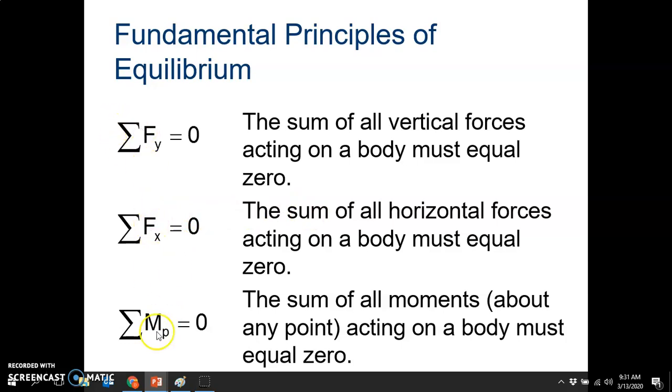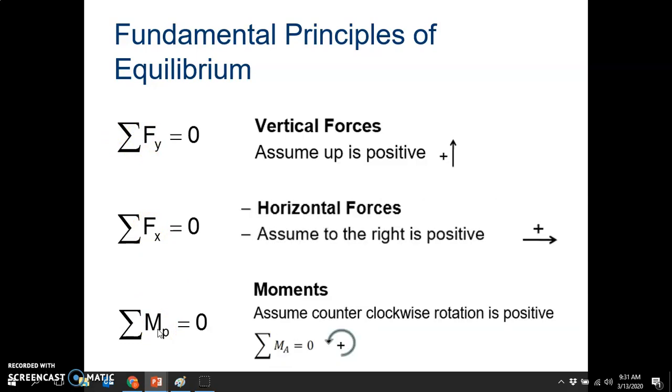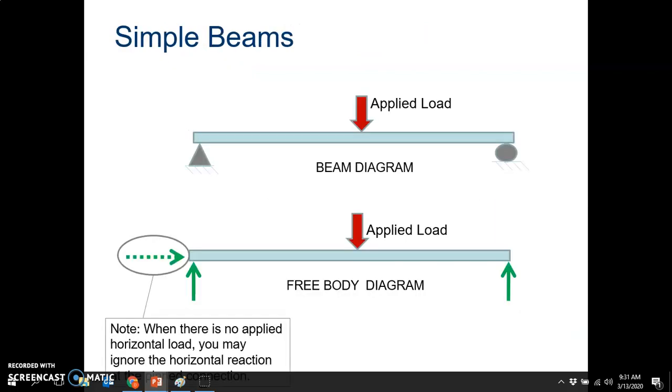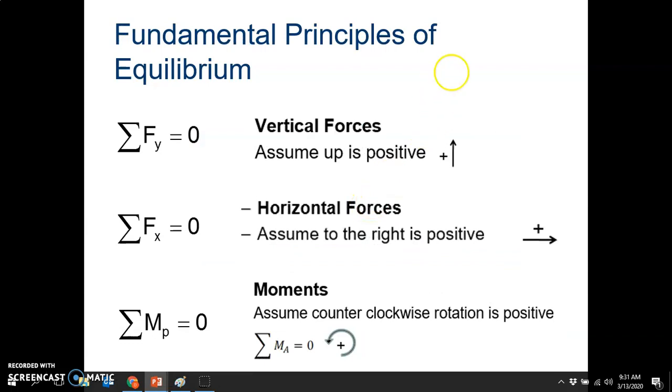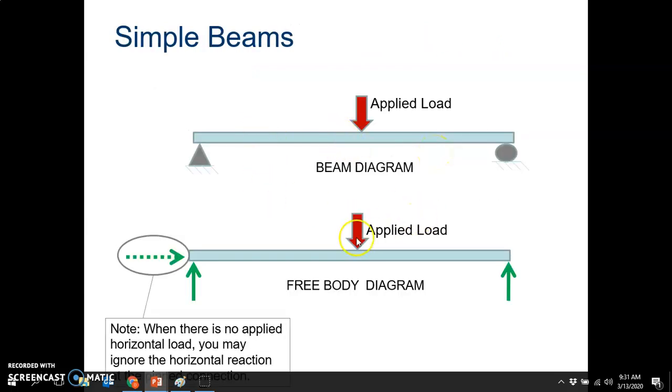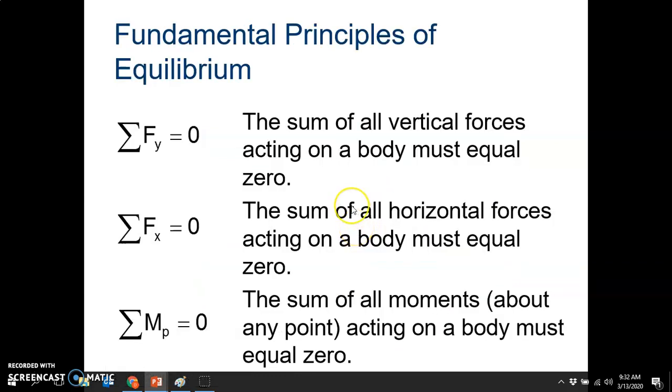Now we're going to be using this for all our examples, all our problems. So let's just try to get a standard going. Let's just say that all vertical forces, all vectors in the up direction are positive, and all forces to the right are positive, and then all counterclockwise rotation is positive. Now, what does that mean? Let's go back to here. So we said that up is positive. When we are doing these free body diagrams, up would be positive. So the reactionary forces would be equal to a positive value, and then this would be a negative value. And then all those would be equal to 0.